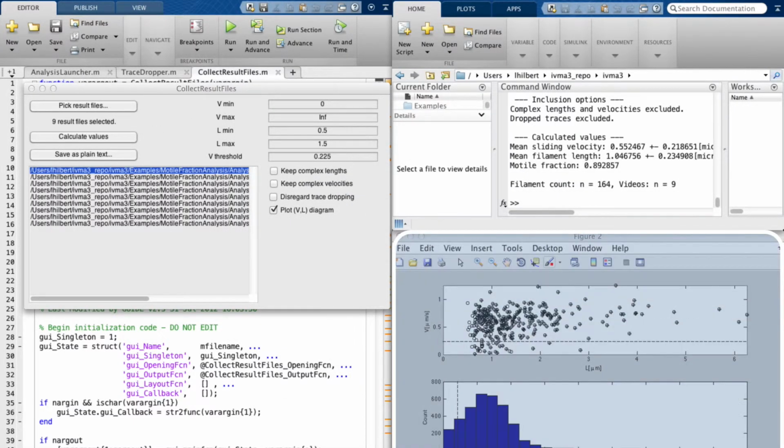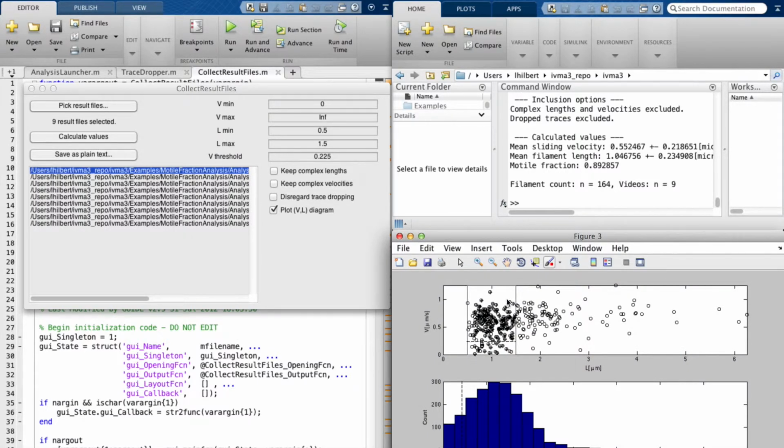And so now you can see that we have a limiter here, and within this range we determined with this threshold the motile fraction. And it's only slightly lower here. So still, even though we're looking in this region here, it seems that filament motion is quite persistent in here. So the important thing is that now we have set a length range, so we're actually controlling the length of filaments that we're actually looking at. And also we have set the threshold velocity here.